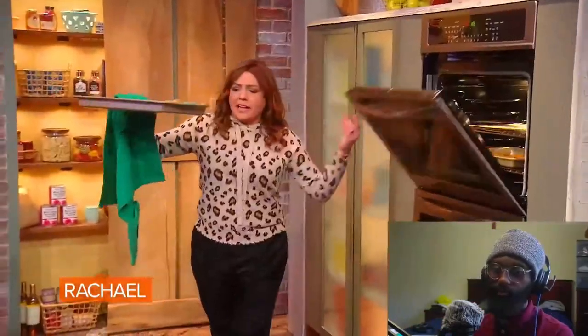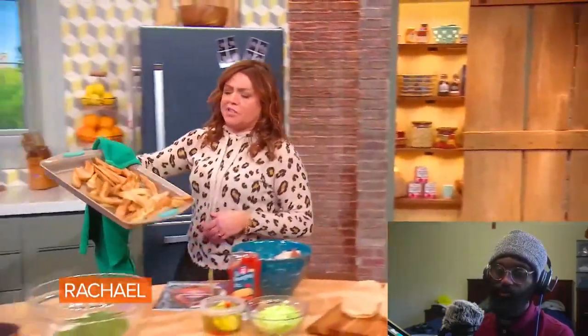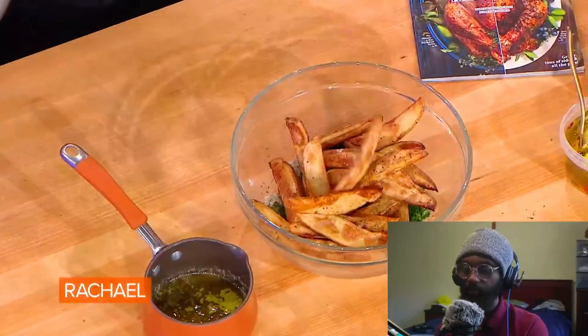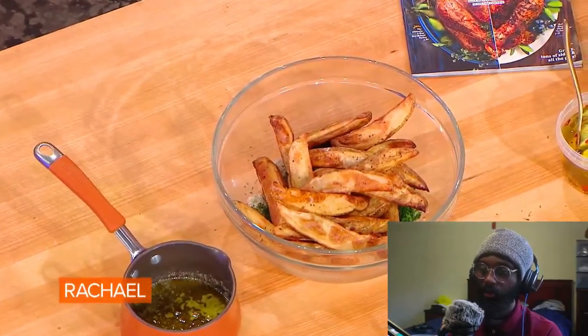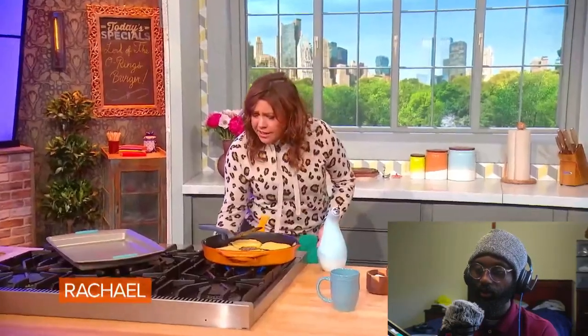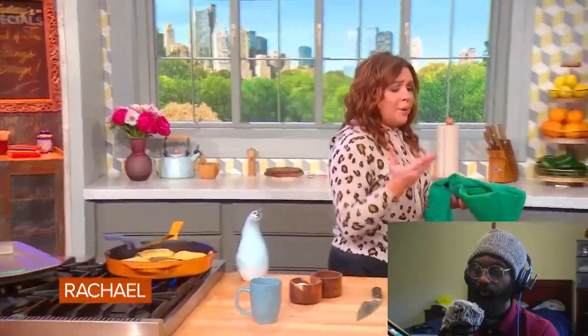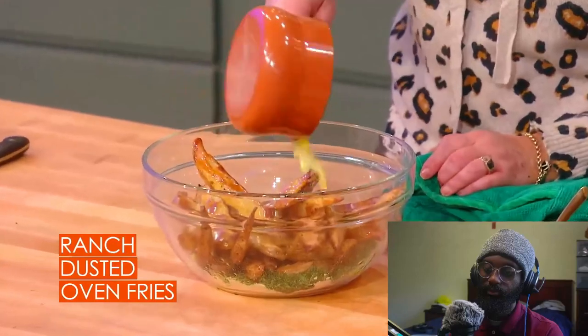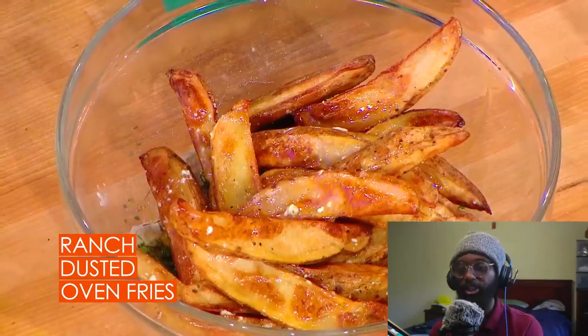These are the potatoes we've had cooking. These are the wedges with just salt, pepper, and a little bit of cooking spray to help them brown. And while they're still screaming hot, how are we going to get all of that buttermilk and herb mixture to stick? Melted butter would be a delicious idea. Melted butter. She's speaking my language.